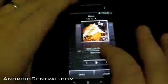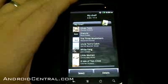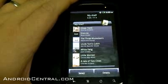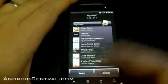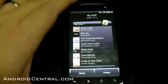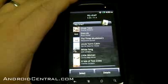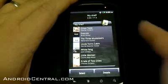Messages, the same as what we saw on the Evo and Incredible Froyo update. Music players, the same. My Shelf. HTC now includes their own e-reader built into your phone. Once again, you need to be activated to use that and have an authorized installation on your SD card, which we don't. This is a leak, so none of those books will work. It says they're all installed. I assume if you buy a Desire HD, they'll come on the card. So you've got Oliver Twist, Dracula, Three Musketeers, Uncle Tom's Cabin, White Fang, Little Women, and A Tale of Two Cities. A lot of nice classics there. And like I said, they are built into the bookshelf, so I assume they'll be coming on the Desire HD. We'll see when it arrives.